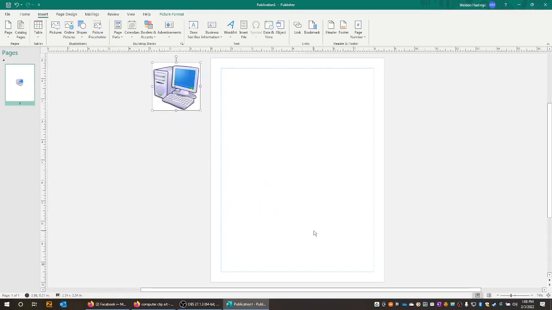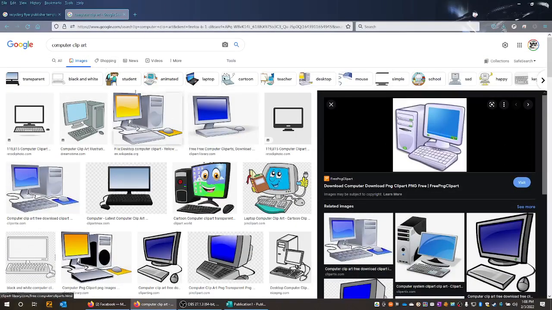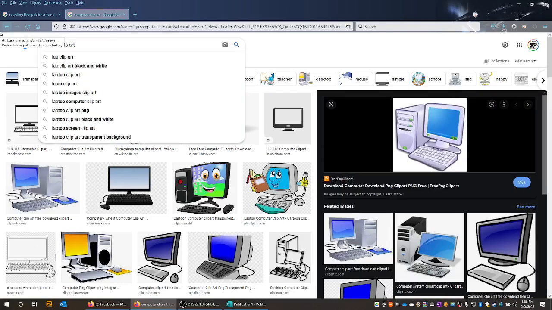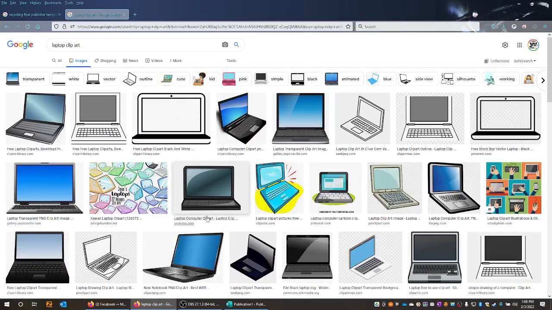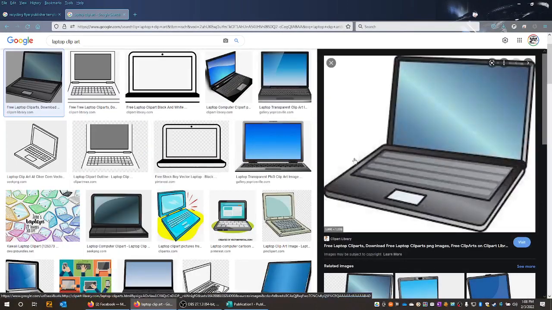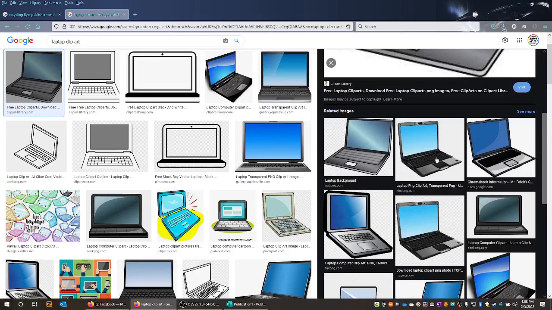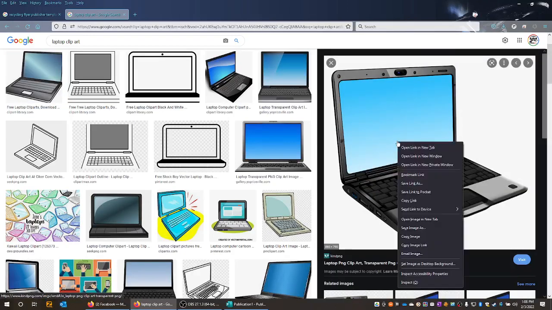I'm going to stick it outside of the piece of paper. We're going to line up some images on the outside of this page, and that's what we're going to put into our page. So computer clip art, let's say laptop clip art, because we do recycle laptops. So we'll use this first one here. I like that one as long as the edges smooth up. And the edges are not smoothing up, so we'll pick this one because the edges on that are smooth.